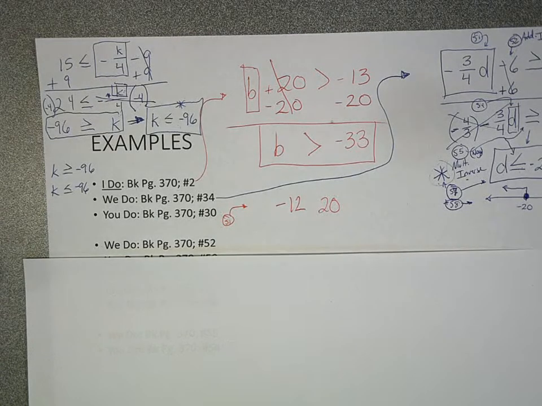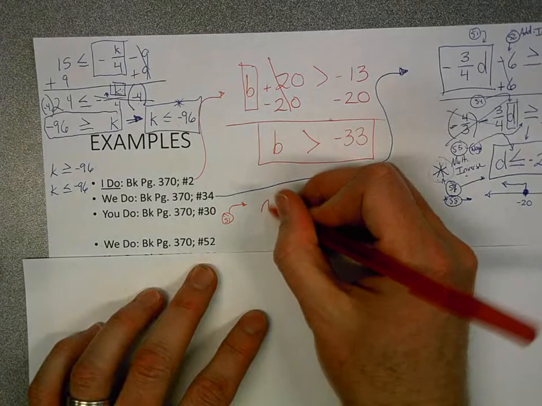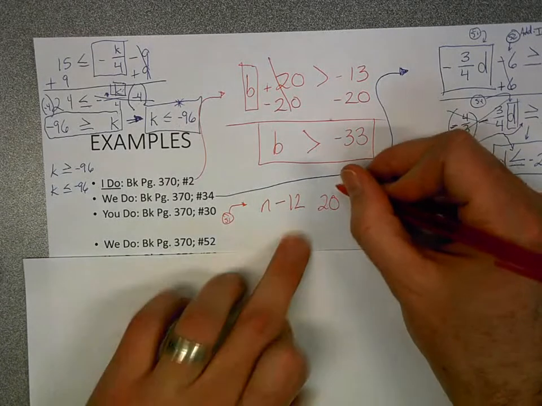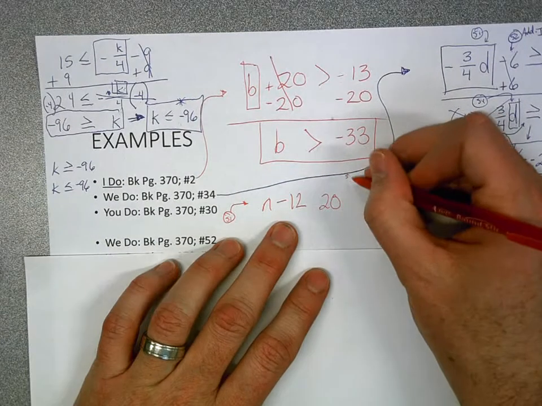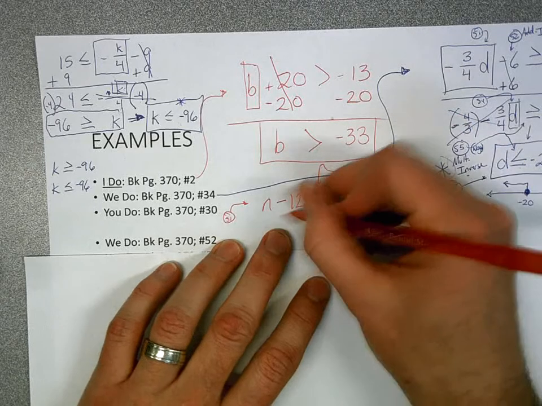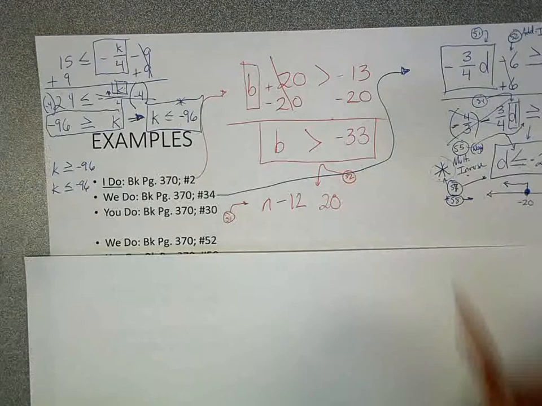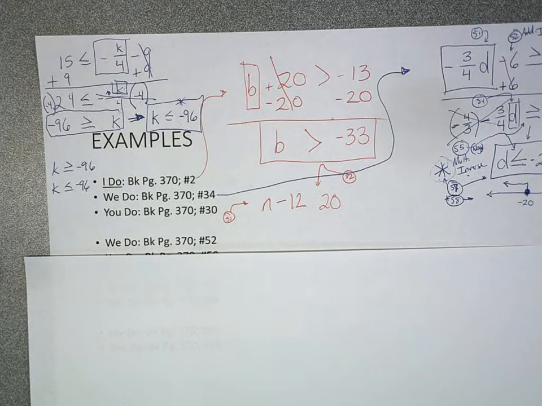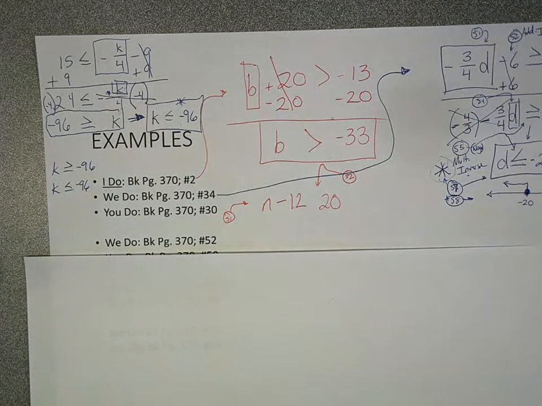12 less than a number. Your book has it as n. I don't care if you write an n or an x. It doesn't tell us which variable to use, so I'm pretty flexible on that. Now, just like yesterday, after we have our two expressions, the second expression is a little more challenging than yesterday, but step 2 is still exactly the same type of thing. Remember, the word is means equal. But this has a little bit more to it.